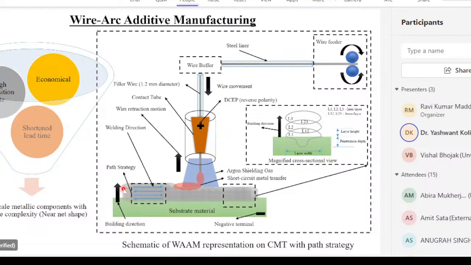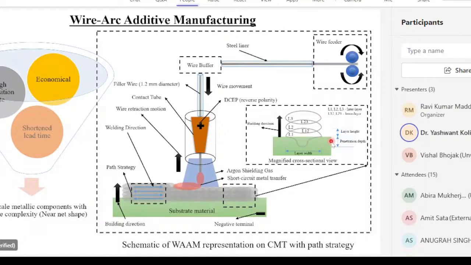When the torch is moved upward, the deposition starts from the point where it ended. This way, it has been deposited. It is called a bidirectional strategy, and it helps in having good mechanical strength, as we have deposited many components and tested them. With my experience, I'm saying that the bidirectional strategy is a good choice, and we will get a good mechanical bond.